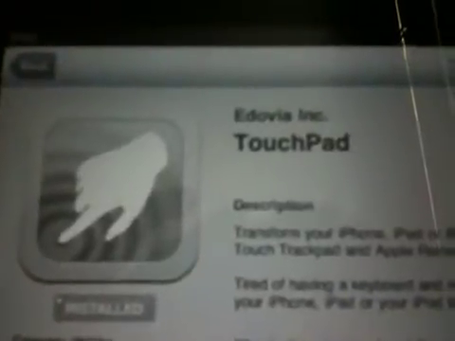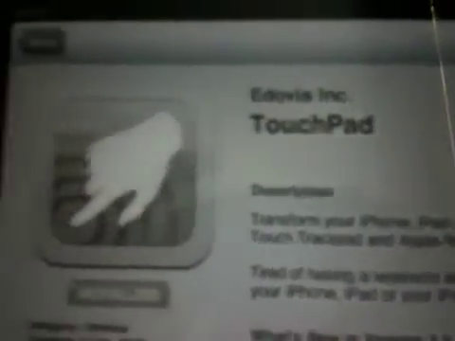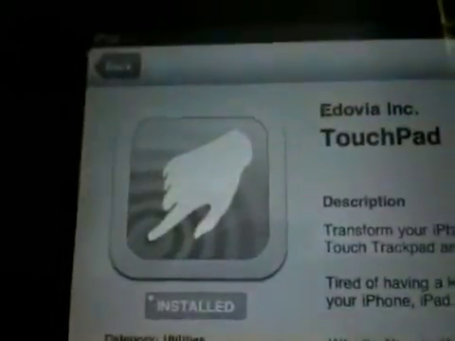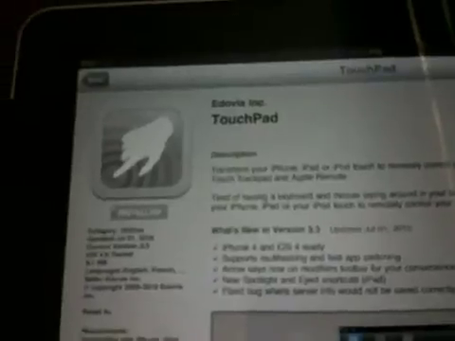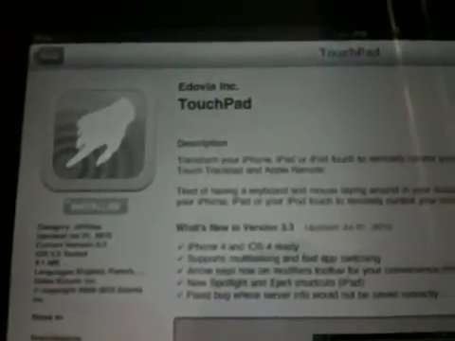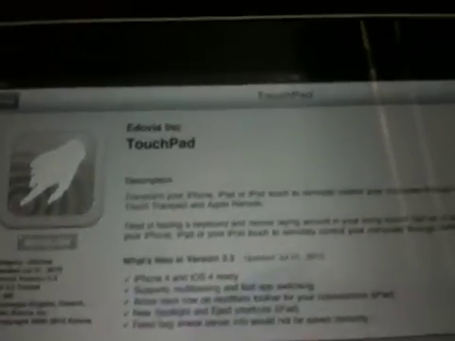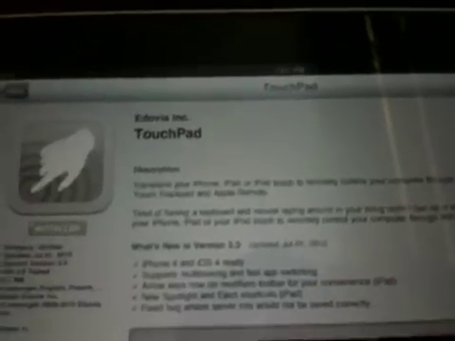I wanted to show you an app that will turn your iPad or iPhone into a Magic TrackPad. It's an app on the App Store. It's by iDevice Incorporated, and it's called TouchPad. I think it's $4.99 for the iPad. I'm not sure how much it is for the iPhone. So it's not cheap, but it is a lot cheaper than the Magic TrackPad, which Apple sells for $69.